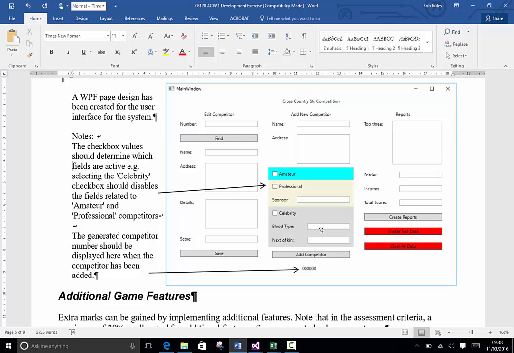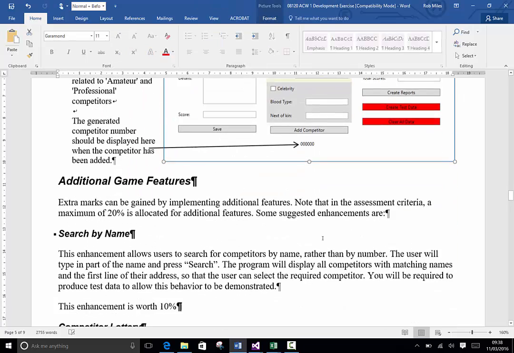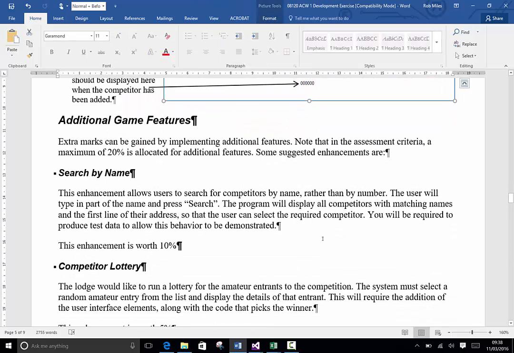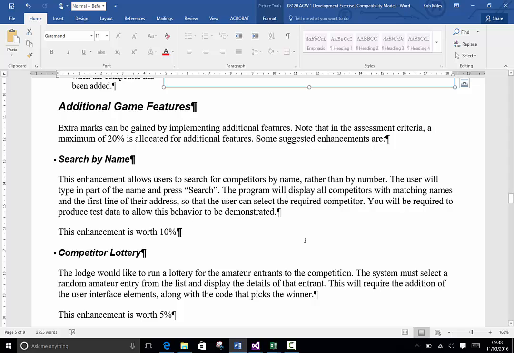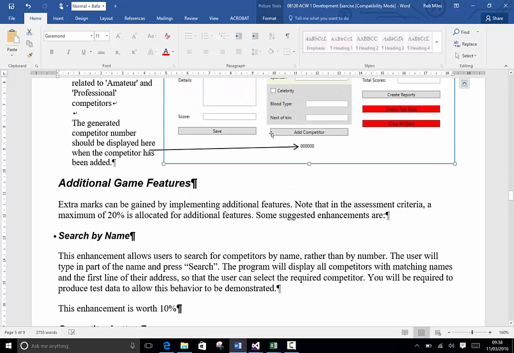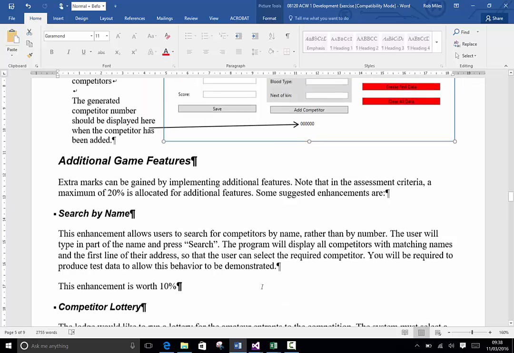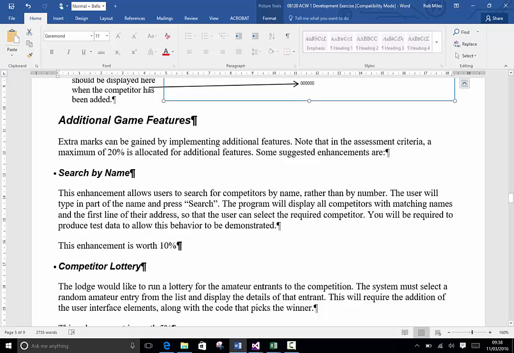Okay, if you work further down the slides, the document, then it says game. That should say application really, but yeah, life is a game, so that's okay. You can't have more than 20% for your add-ons. Two things about the add-ons that are very important. One is if you don't get the fundamentals to work, you don't get any marks for extras at all. So if you think you can pick marks up by adding extras, that's not going to happen unless you've got the fundamental going. The add-ons that we're talking about and their percentage that they can add.